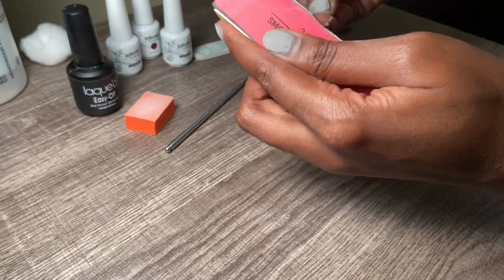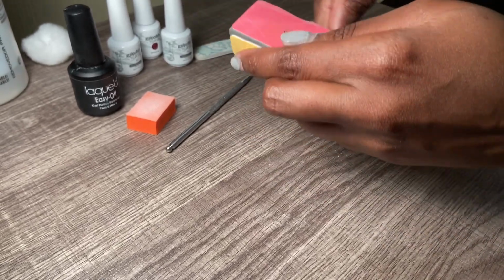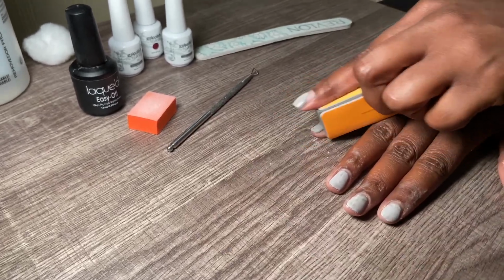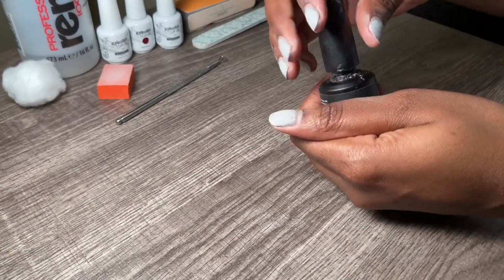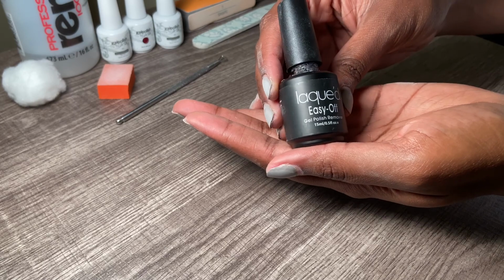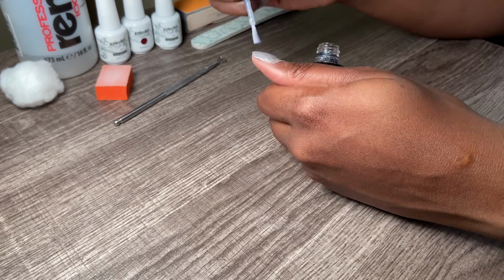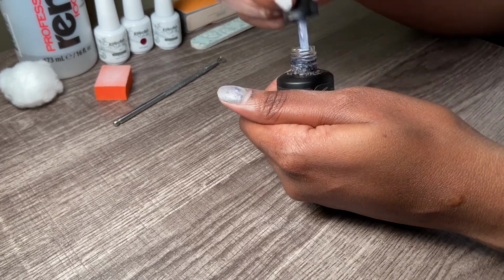So the first step is to buff off that first layer of the top coat in order for the easy off stuff to work. So once you buff off that first layer, then you're going to put a coat of this Laqued Easy Off gel polish remover on. So basically what it does is it starts to crumble the gel polish once you put it on there, and then you can scrape it off.